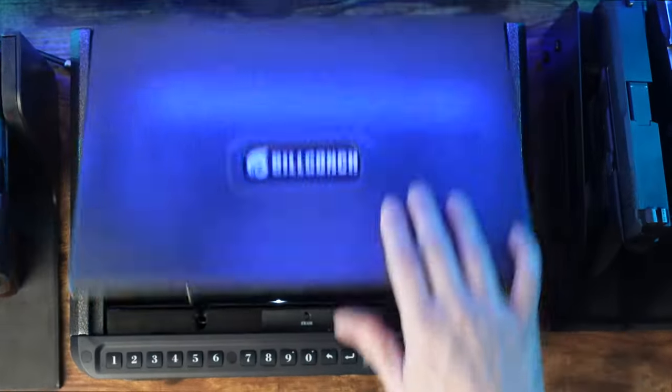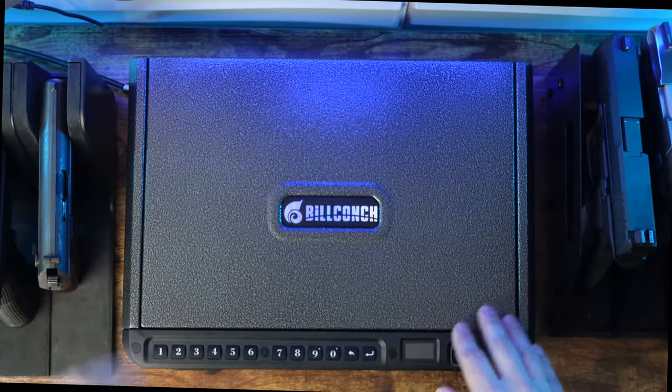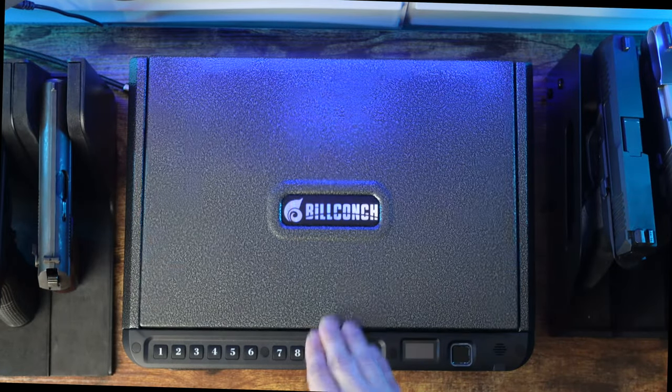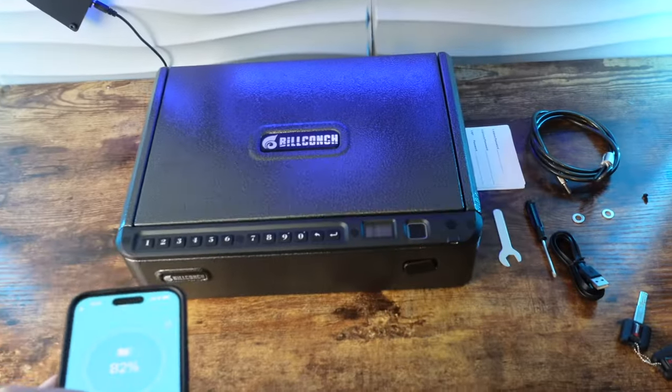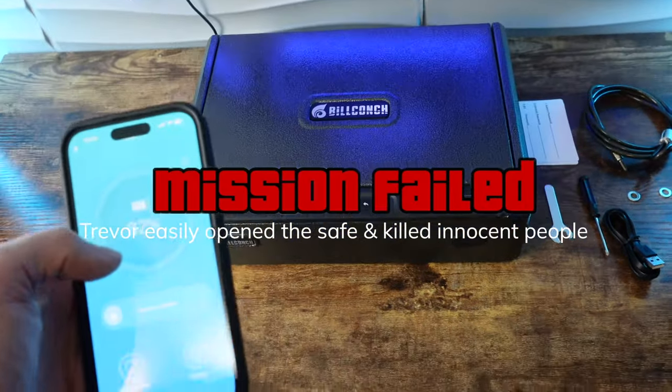And now to the worst thing I discovered. When you press down on the right side of the lid to shut the safe, it gives you a false locking of the safe. A gentle touch by your hand can trigger the automatic lid — or semi-automatic lid — to open. And the app is a connection nightmare. The safe gets a huge fail.